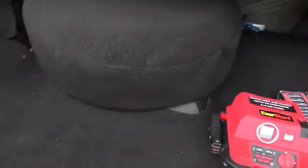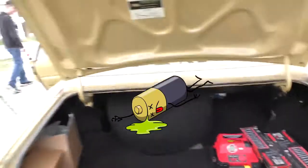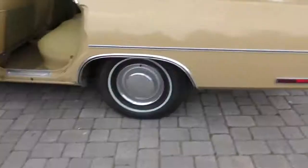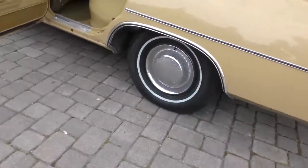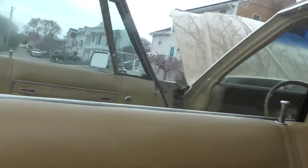They served many purposes in their day. And let's check out the cavernous trunk. There's a lot of room in these things. Many were used for nefarious purposes, if the car hung out in New York and New Jersey. And hey, it's still got the old white wall tires on it. Check it out. And the original hubcaps. But of course, even in these days, luxury cars had hand crank windows.